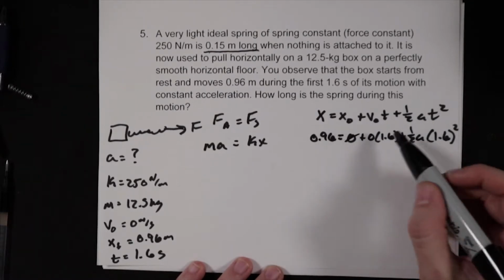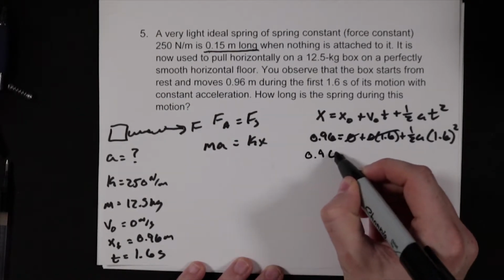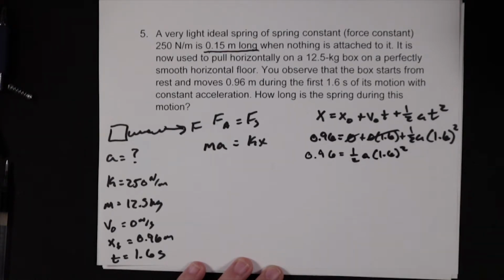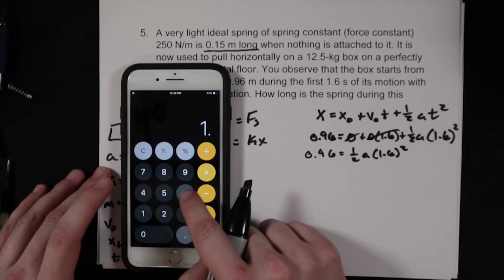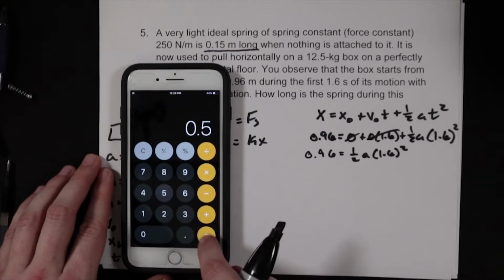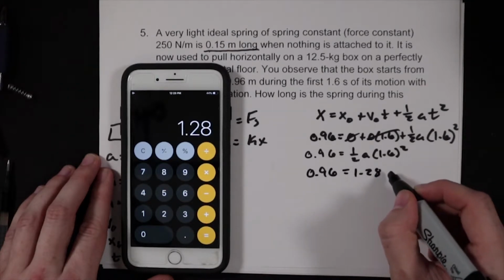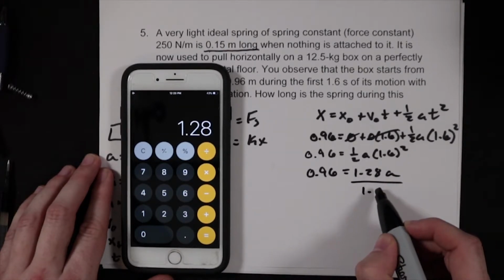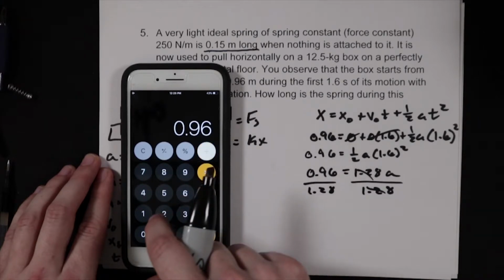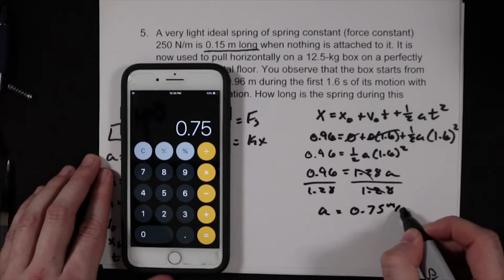All right, cool. Well, this 0 goes away. 0 times anything is 0, so that part goes away as well. And we're left with 0.96 equals 1/2 a times 1.6 squared. 1.6 times 1.6 equals 2.56. Multiply that by 0.5, which is 1/2, and we get 1.28. So 0.96 equals 1.28 a. Divide both sides by 1.28, so 0.96 divided by 1.28. The acceleration is 0.75 meters per second squared.